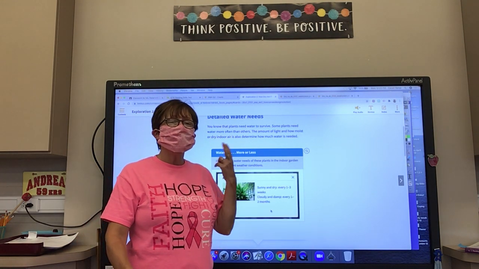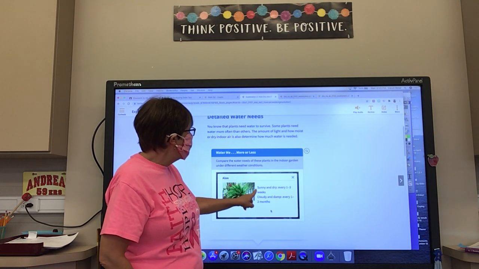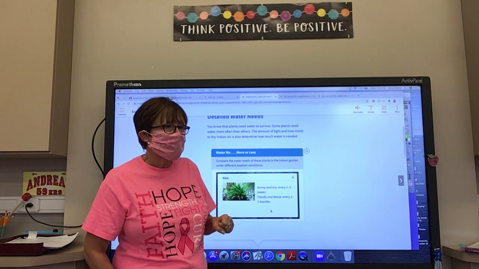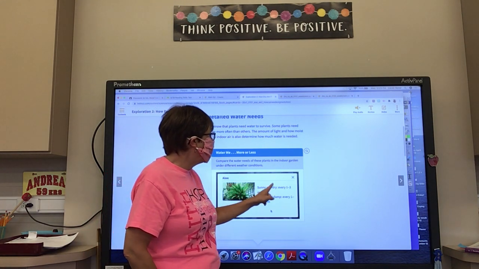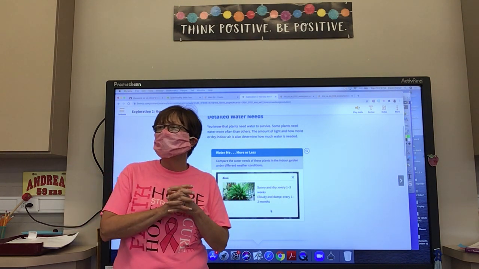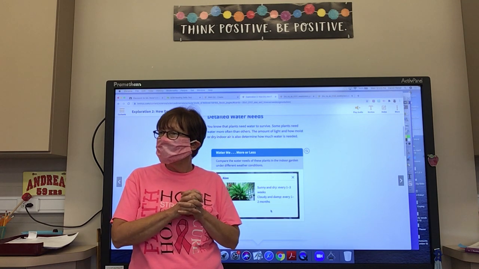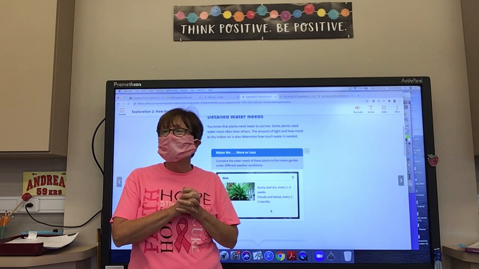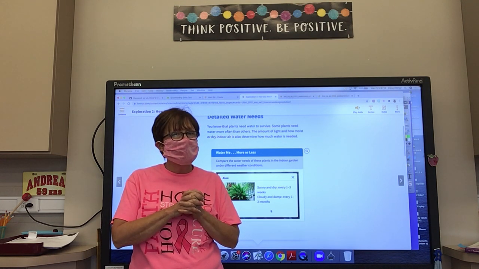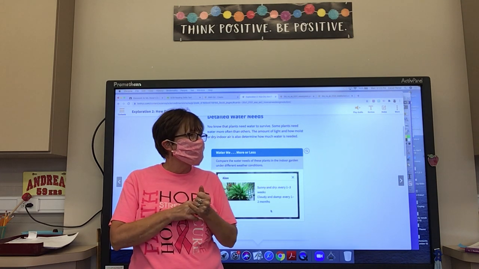We're going to be gone for 2 weeks. How many times in sunny and dry conditions? Look where it says sunny and dry. It needs to be watered every 1 to 3 weeks. So how many times do you think we should water that aloe in that 2-week period? What do you think? Twice or once?